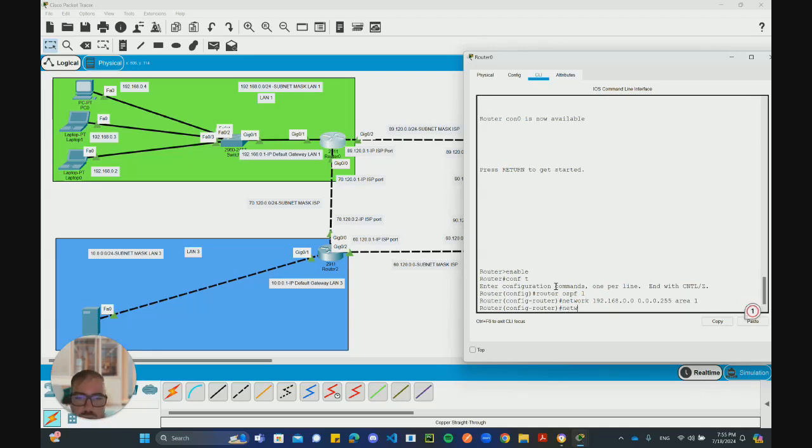Okay, network, network. This is the first neighborhood. The second neighborhood is this one.